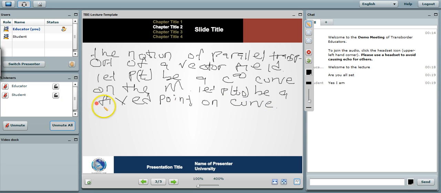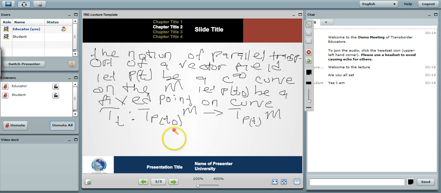Now we define the parallel transport tau of t from T P of t naught, which is the tangent space at the point P of t naught, to the tangent space at any general point T P of t on the manifold M. So P of t is just any general point on the C-infinity curve, while T P of t naught is the tangent space at the point P of t naught, where P of t naught is a fixed point on the curve.